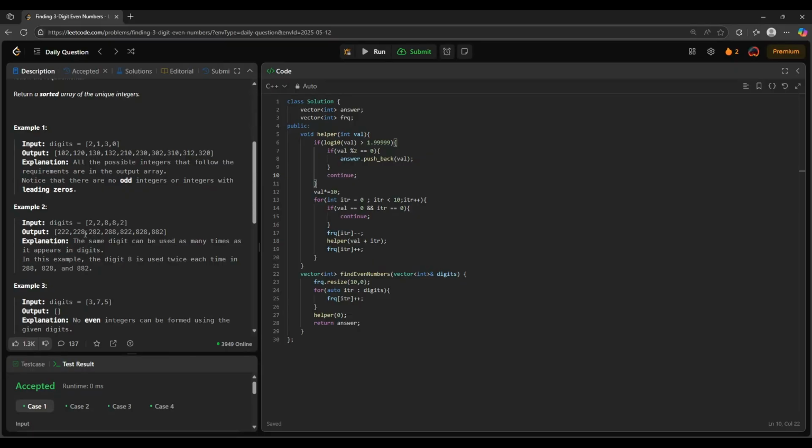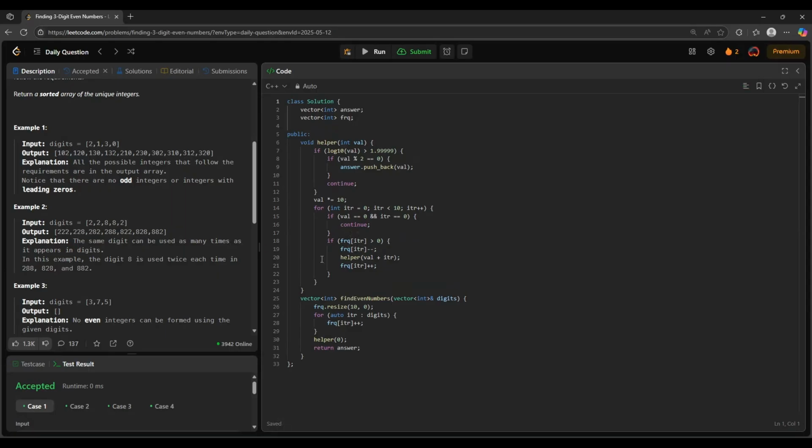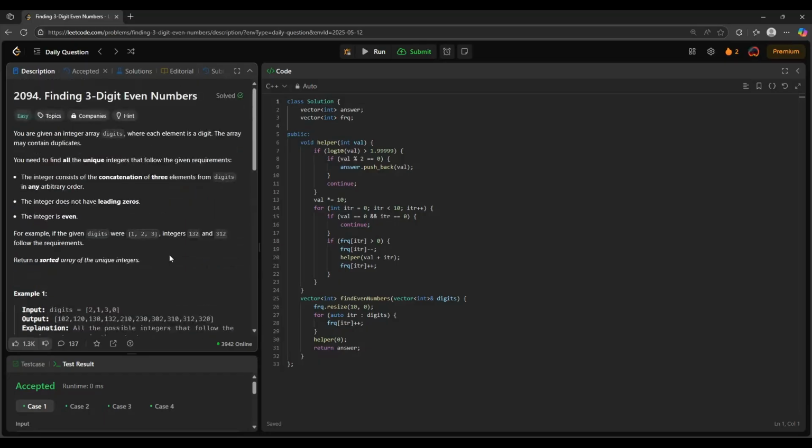When it traces back, we will have our 2 frequency as 1, and it will move forward to look for another frequency that should be 8. So here we put a condition if frequency of itr is greater than 0, then we are going to run this part of the code. Now it reaches 8, it does the same for that. Then it goes to this part of the code where it's no more needed, 3 digits limit reached. We return to the single 2 value, which then goes to 8, and this loop continues.